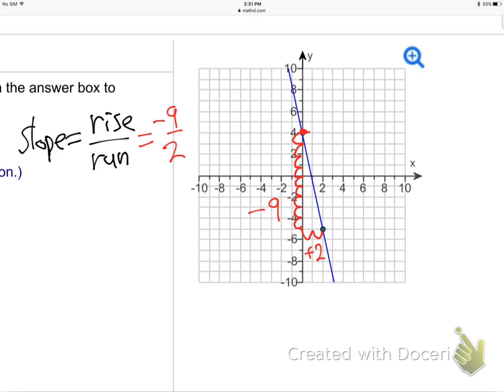Yeah, good question. So what if I went the other way? What if I started with the bottom dot? That'll work also. So I'll go up 1, 2. Now I'm going up, so it's going to be positive. 3, 4, 5, 6, 7, 8, 9, of course, but it's up 9 because it went up. But now I'm going back 2. So you see how I would get positive 9 over negative 2, but that's the same thing.